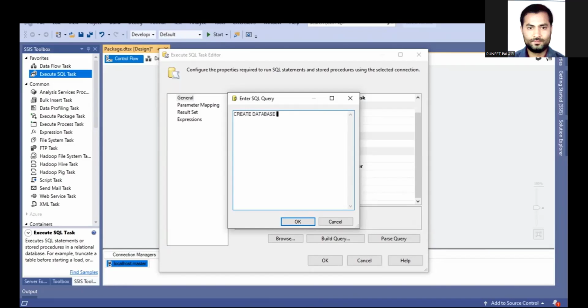We will write a create database command here. The name of the database is SSIS practice. At the same time, we will create a table.